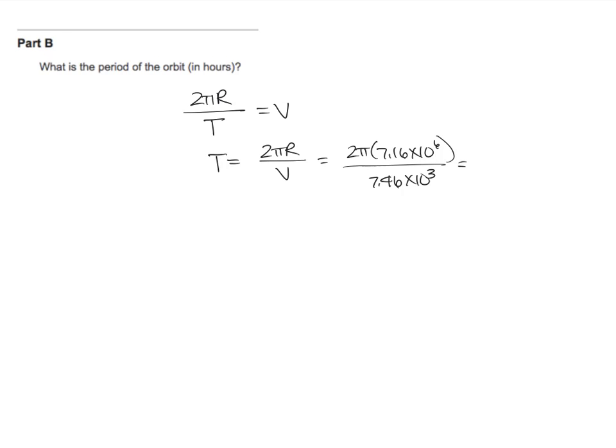It's important to note that when we get our answer, it's in seconds. And so we have to change to hours because it wants the time in hours, and it turns out to be 1.68 hours. All right, so these are just a couple examples of how we would use energy ideas, force of gravity, and even centripetal acceleration to solve different problems in this chapter.